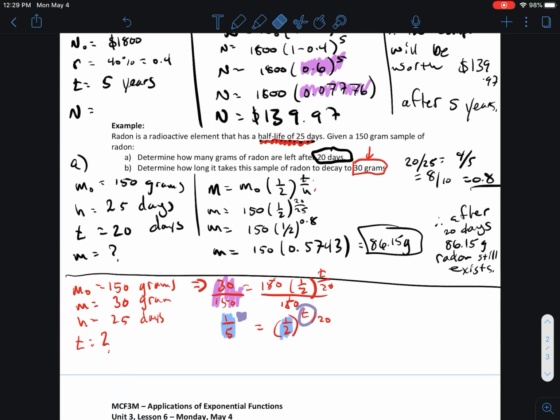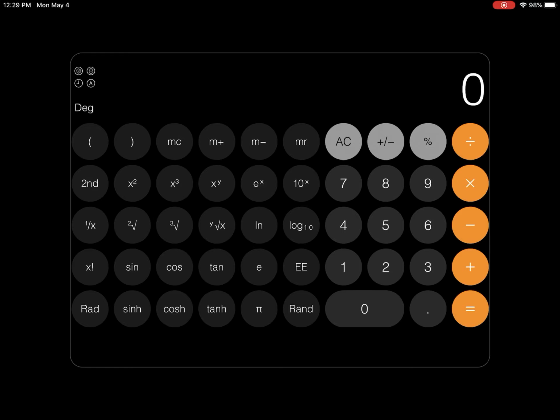So this is basically a trial and error thing. I don't have a good method for you, and you're not going to learn a good method until you take grade 12 functions, for sure. So your job is just to go to your calculator, and this is a complete trial and error thing. You're going to go 1 divided by 5, you're going to need it as the decimal, so it's 0.2. I'm going to hit x to the y. You have to figure out what I have to put this decimal to the power of to give me 1/2.